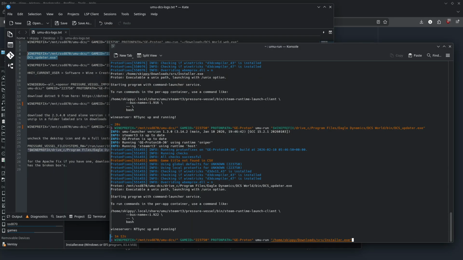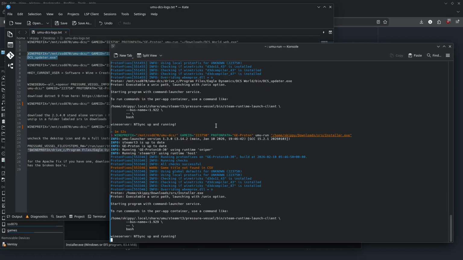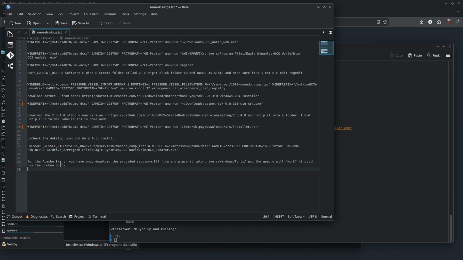I'm gonna go exit. Then we're just gonna rerun the installer because it should have created everything that we need. Go back into this, uncheck that, install. There it goes. I forgot that we had to log in. Wait for it. There we go. It's done. You can see installation is completed. Hit OK. And now, that's it. That's really all I gotta do.